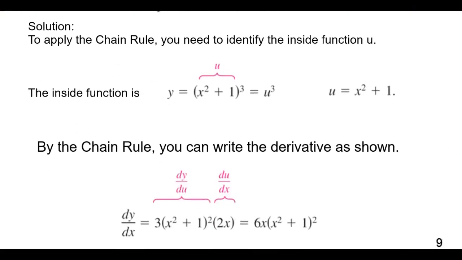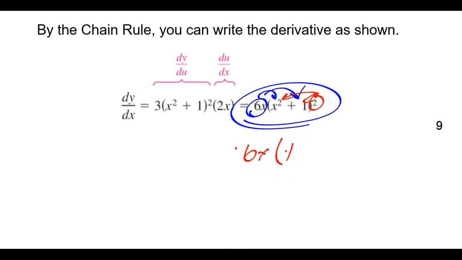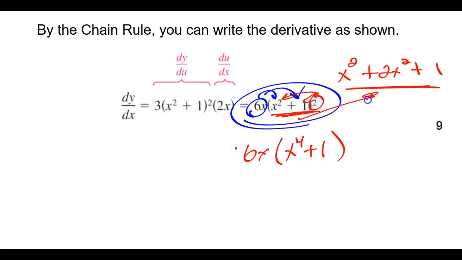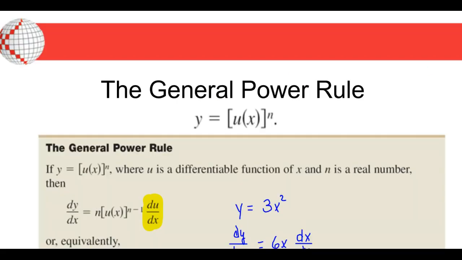Let's see if the author does the same thing. Yes, he does. So don't try to multiply that. In fact, you can't do this because before multiplication you've got to take care of the exponent, but you don't want to distribute that exponent. This would be a huge mistake. I would have to take off lots of points if you tried to distribute that 2 like that. You actually have to do the FOIL method. Square the first, 2 times the product, and then square the last. So that guy foiled is this, and then you'd have to multiply that by 6x. But again, don't do all that. Just leave things in factored form.